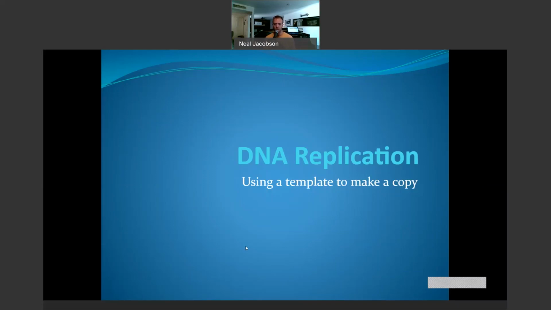So for instance, like the survival of the larger organism, like the human itself, or the species, like the human race, or even the individual cells. Like if a liver cell or a heart cell or a brain cell, right? In order to preserve the generational survival of these cells, they need to take part in DNA replication. It's sort of like if you know you're going to die, you need to copy the parts of yourself that will ensure your survival in the next generation, and that would be your DNA.